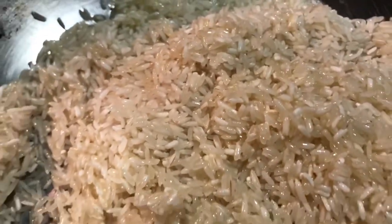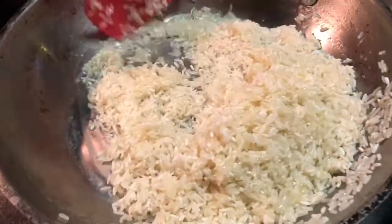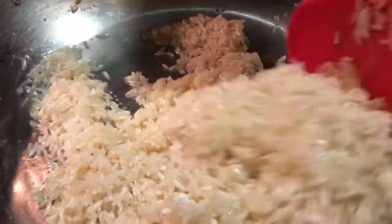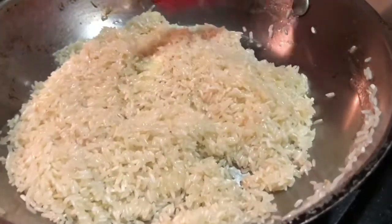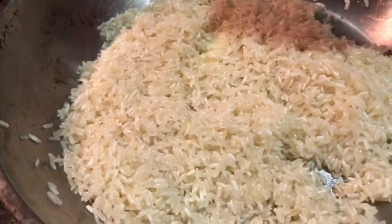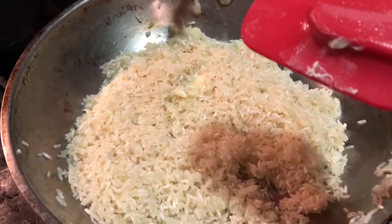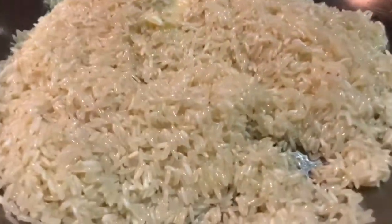Just want to make sure that the rice is fully covered in some butter. If you see it starts turning that yellow buttery color, if it's too dry for you, go ahead and add a little bit of extra butter. You can use margarine too. I just prefer the natural butter stick. So right now I have it on super low heat.